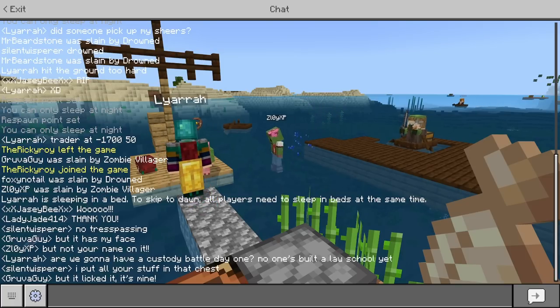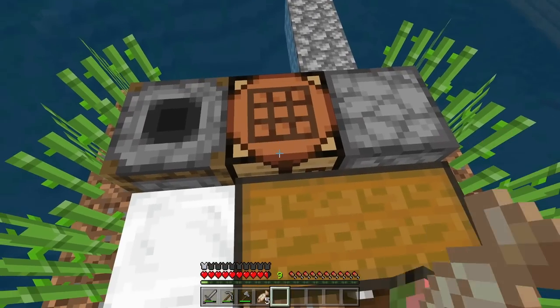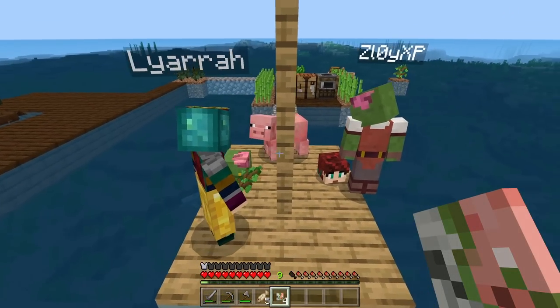Oh my god, this is perfect. Lee, check this out. What? This is our raft. You grab this, my lead. Me. Give it back. Sorry. Yeah, this is our raft. This is me. This is you. And this is Silent. Oh my god.